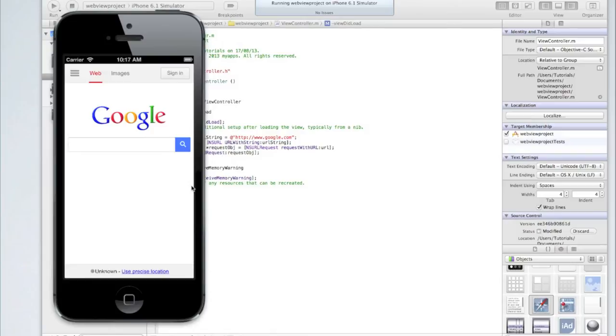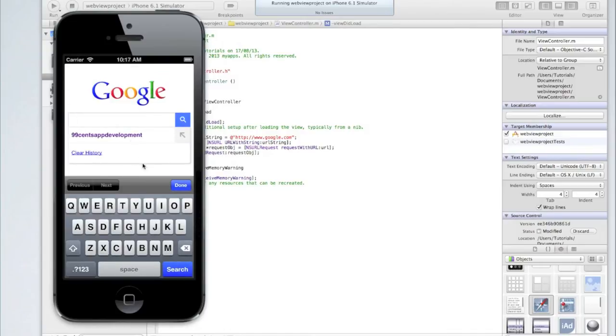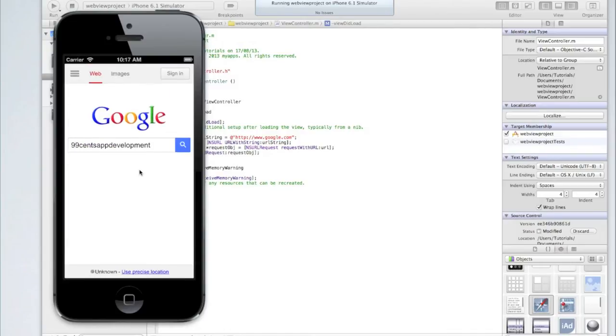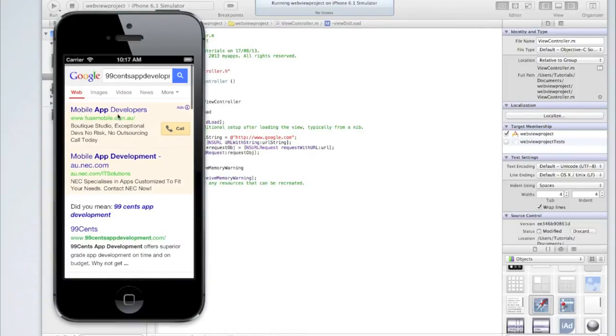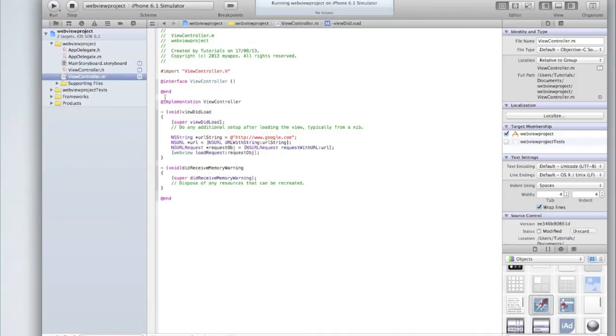We'll continue on from the web browser application that we began creating in our last tutorial. In our last tutorial, we created a basic web browser in which we could, as soon as the view loaded, load up Google, and then interact with the web page and zoom in and out. In this tutorial, we're going to make it more like a real web browser by adding a URL or address bar at the top of our page so the user can enter the URL they wish to visit, rather than just having a set URL.